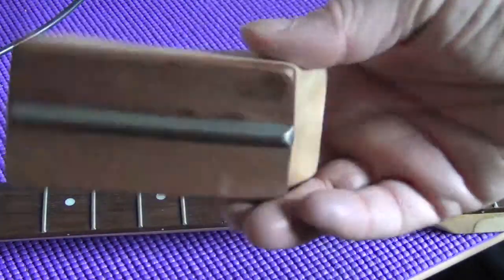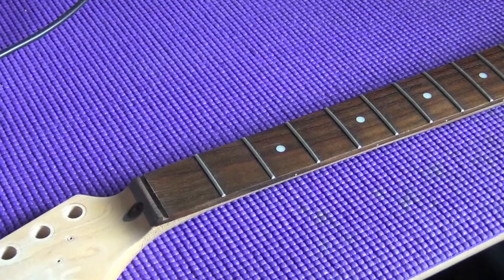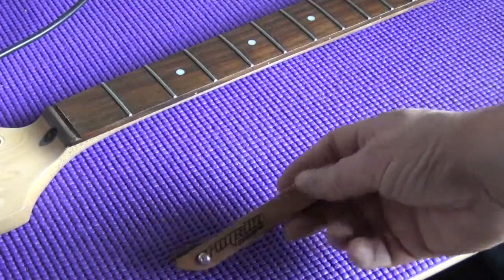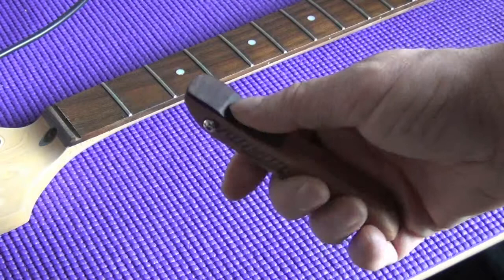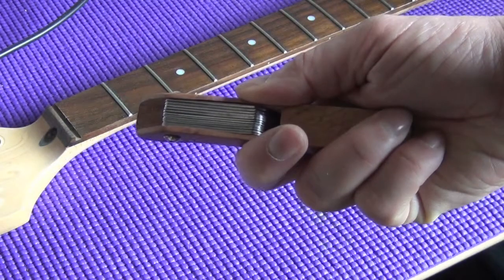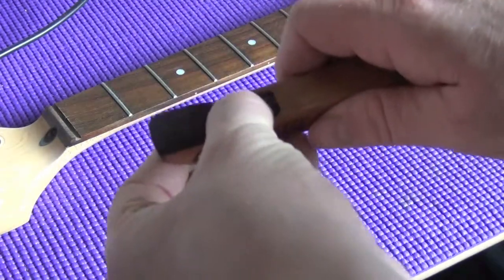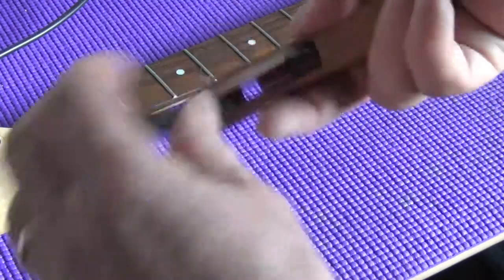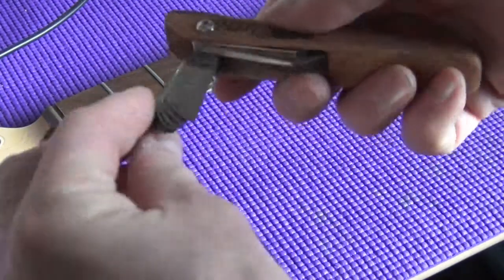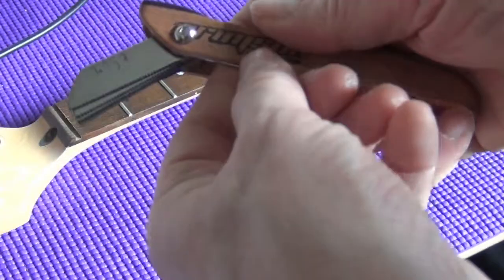The other thing, which I've thought about getting for a long time, is this — again made from really beautiful woods from Ben's workshop. It's either a nut father or nut sword depending on how you look at it. It looks more like a penknife, or even more like feeler gauges — but feeler gauges with edges. The gauge starts at 10, like your gauge 10 string, and goes all the way up to 56, which is great for me because I often play with heavier strings.